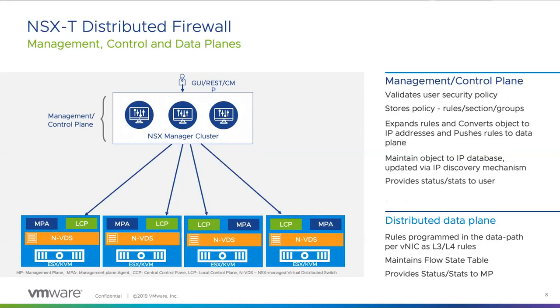So this is a high-level overview of the management, control, and data plane and how it relates to the distributed firewall. You configure your policies at the NSX manager level, which performs validation and stores your firewall configuration elements such as rules, the different sections, and the different grouping objects, and then that policy gets pushed down to the control plane cluster. The control plane cluster takes the rules you've configured and converts them into objects used in your rule definition, such as a logical switch or groups into IP addresses or MAC addresses, or any of the various grouping methodologies, which we'll get into in a bit. And that policy then gets pushed down into the hypervisor. What we want to show with this is how the configuration push is done from the management plane through the central control plane to the end transport node or hypervisor.